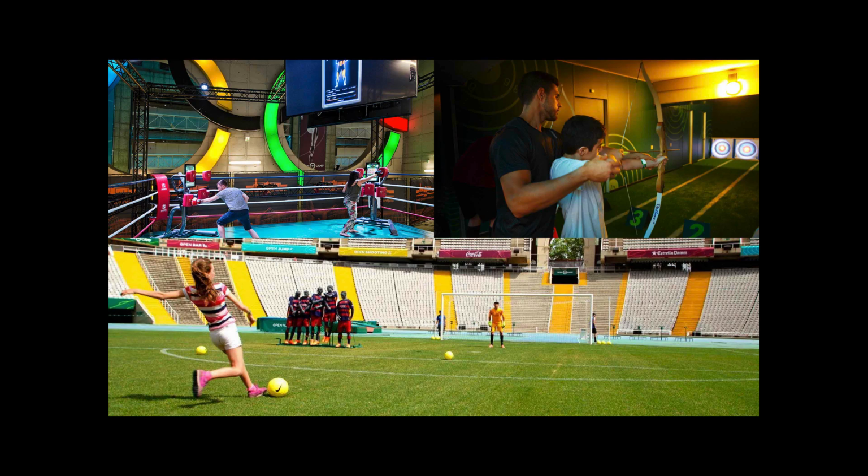Then it's off to experience the true appeal of Open Camp, the chance for guests of all ages and abilities to try their hand at more than 25 sports, from archery to boxing. The twist is that Open Camp is designed to provide guests with 1 minute for each sporting experience, 1 minute of glory, so it's great for guests with short attention spans.